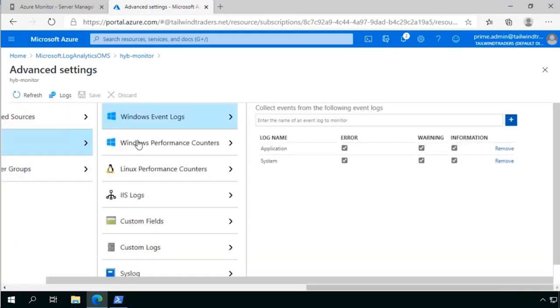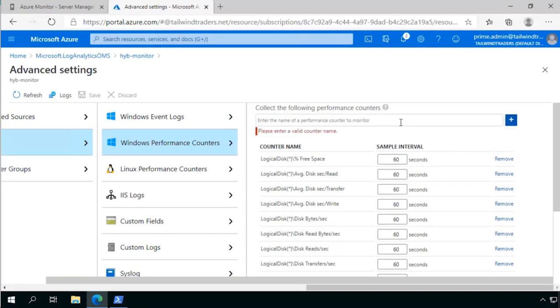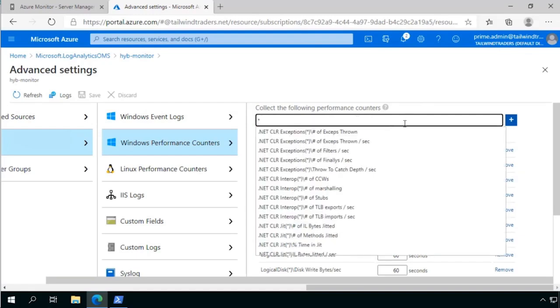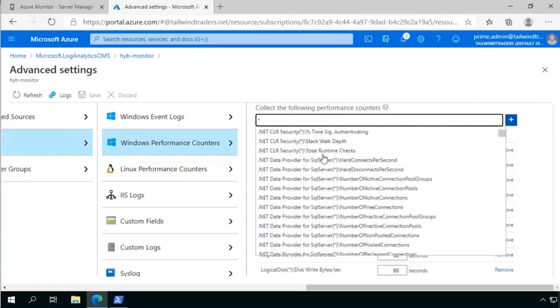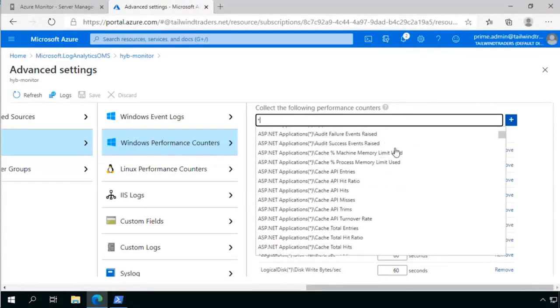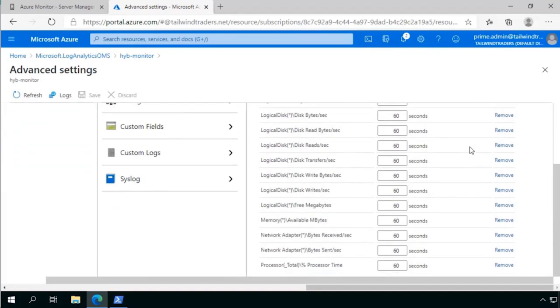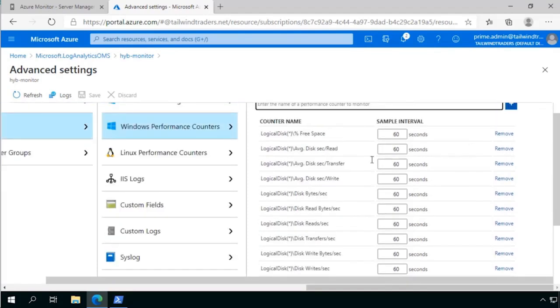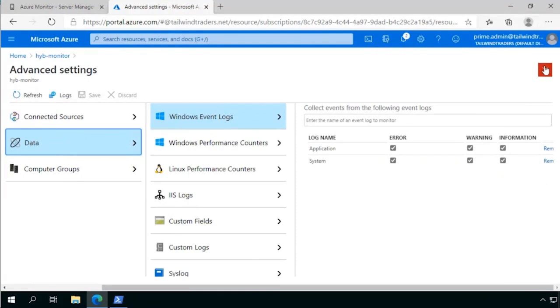And now the agent will send us even more logs, right? And then we can do the same thing for performance counters. You can see here I have a couple of them already as default, but I can actually go here and have a look at the different other performance counters. So you can actually go through all the performance counters on these different systems. Whenever you need some performance data, you can find that here in that specific collection, and you can add that as well. Again, there's more to add, like syslogs and Linux performance counters and so on. You can even do custom fields if you wanted to as well.